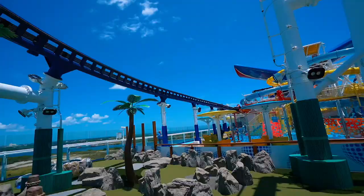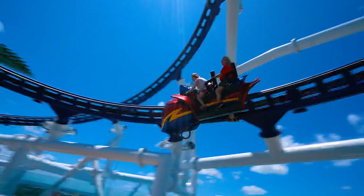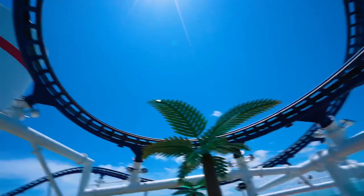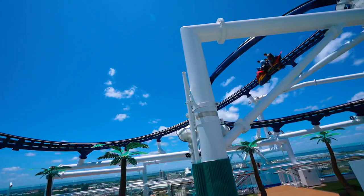Welcome to the Carnival Mardi Gras, the very first sailing ever on this ship. This is Carnival's lead vessel of the fleet's Excel class, a new ship class — basically their big kahuna ship. There are 19 decks with over 1,200 rooms on decks 9 through 17. Six themed zones featuring restaurants from Guy Fieri, and Shaquille O'Neal has a restaurant on board. There's also the very first roller coaster on a cruise ship. Let's get this Mardi Gras party started.